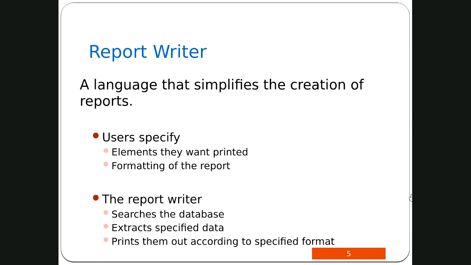The report is different. I have a page, and on that page I have lines, and I say the first line should say this, the second line should say this, the first column should say this, the second column should have this information. So when you go to your unofficial transcript or your grades, there is a particular format it uses, and it extracts the data from each one of the courses that you're taking. The report writer writes that format of the report. The final output is in a particular format, and the report writer shows that format.